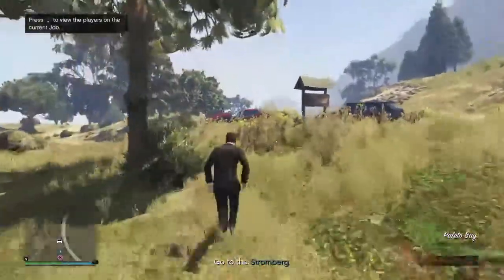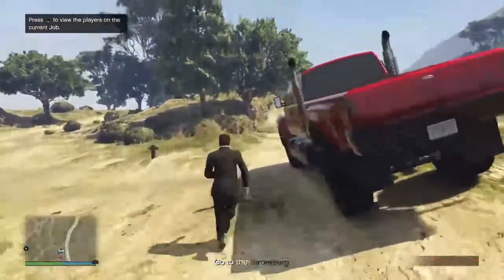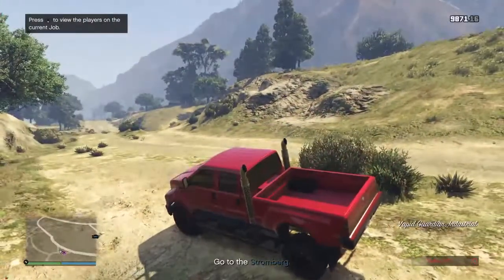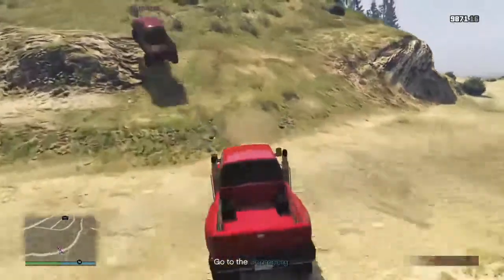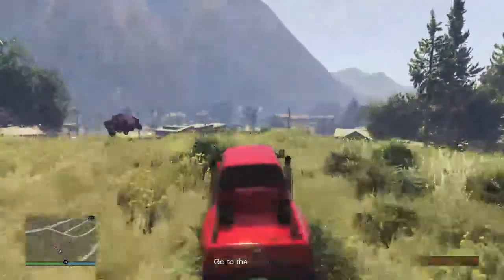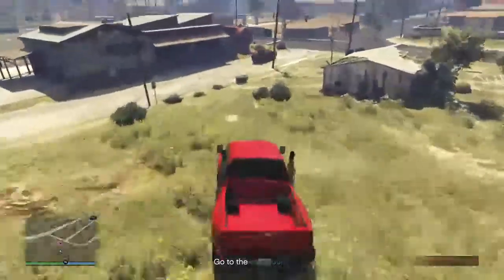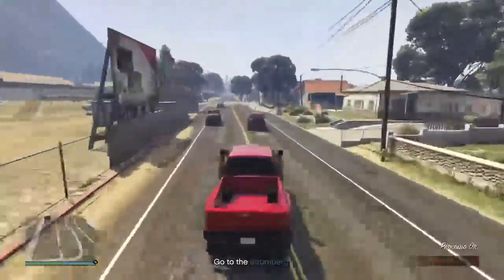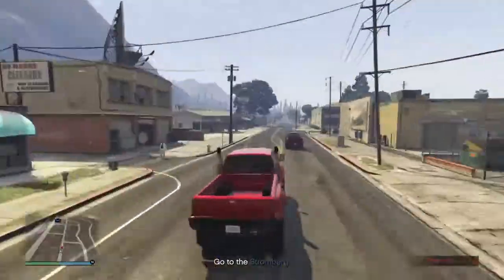So what you're going to do, or your friend's going to do, depends on who is the submarine team. You will go to the Strongberg, and your teammate or your friend will go to the island. So you just drive over the hill here, very easily and simple. Your friend goes to the area, and you go to the Strongberg.